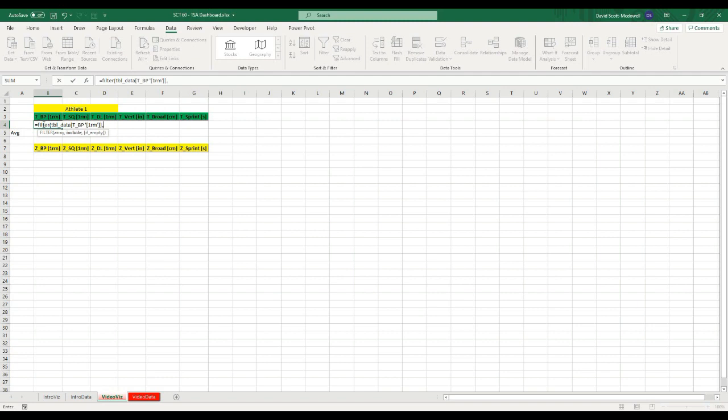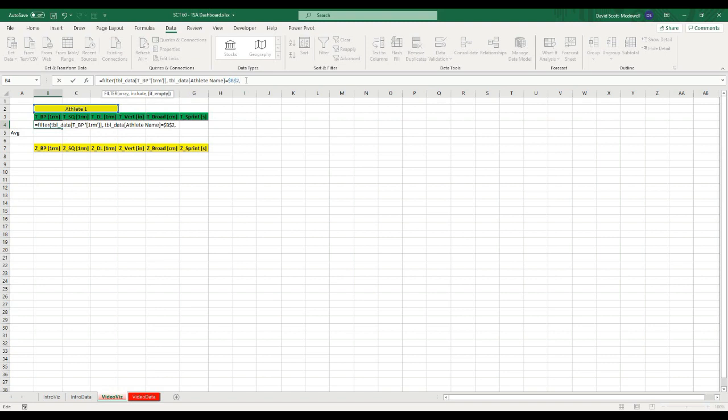And then what do I want to actually include? I want to include all of the cells where TBL underscore data, athlete name, close that off, and I want to include them if they equal B2, which is actually where we're going to store our athlete.